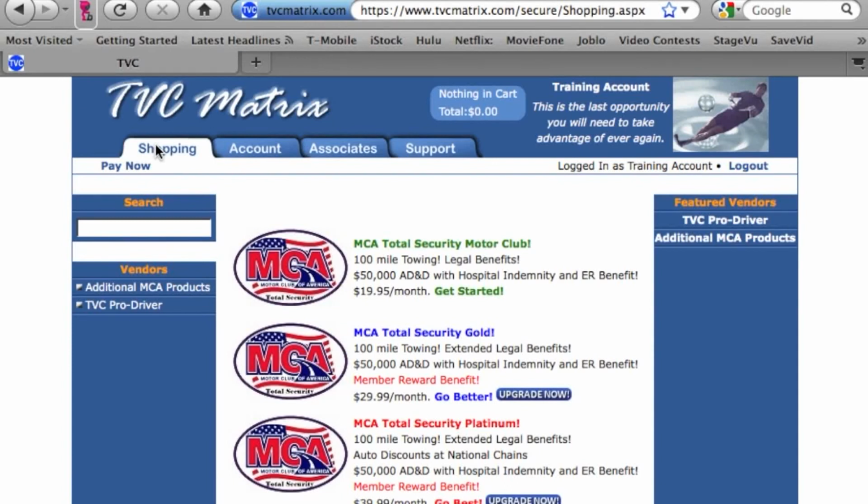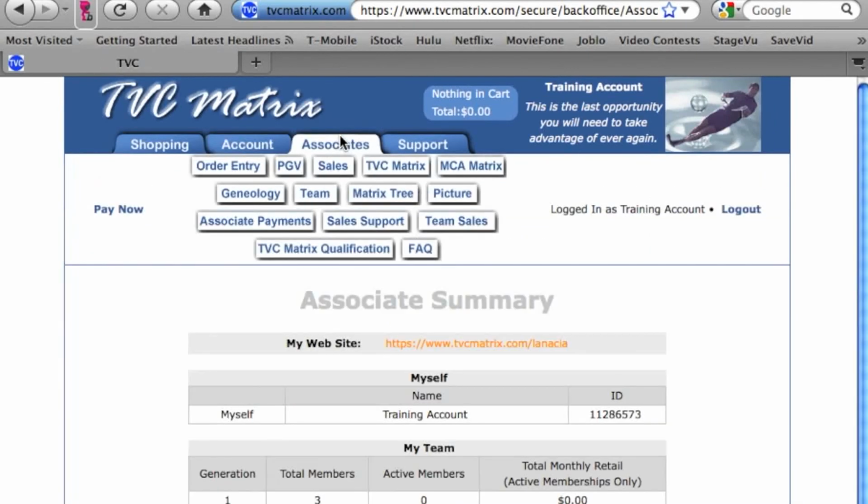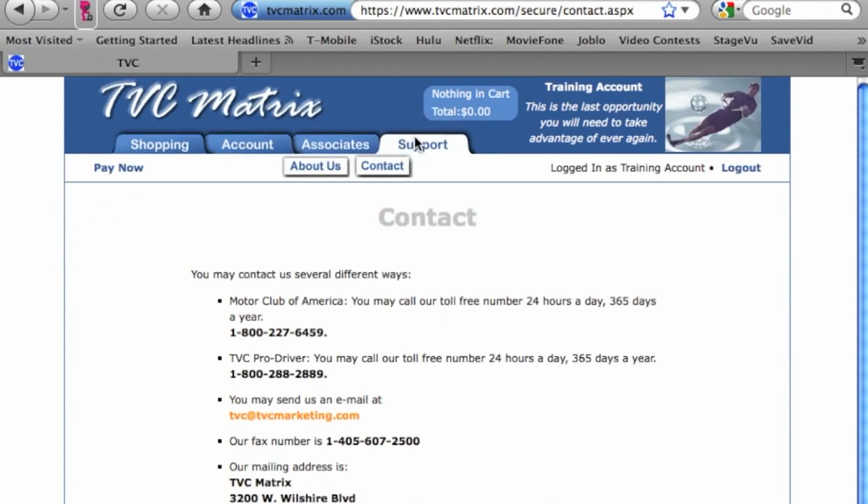It's not a complicated back office website at all. I've seen some very complicated ones before, but it's really self-explanatory. All you got to do is just click on every tab. You'll start to see numbers changing as you're bringing people in, and you'll start to see how a lot of that stuff fits into different tabs. So I just wanted to kind of give you a little bit more insight.